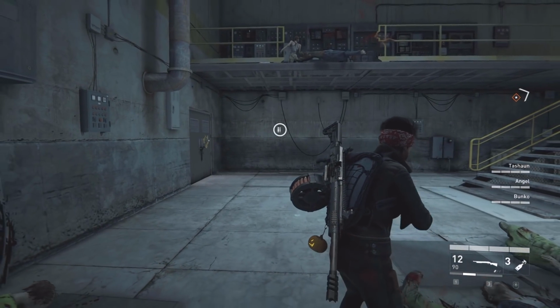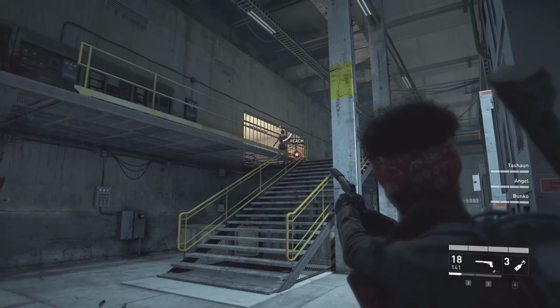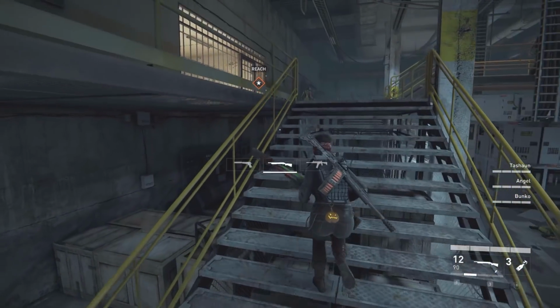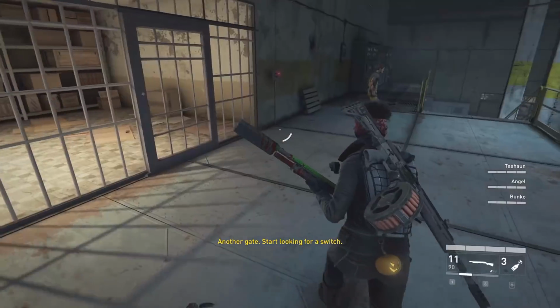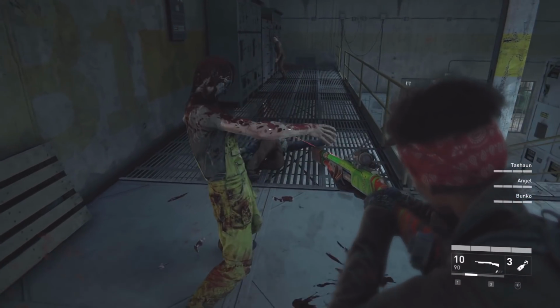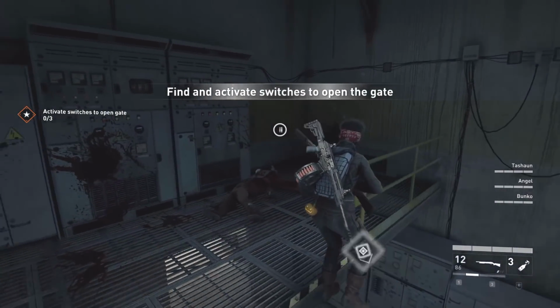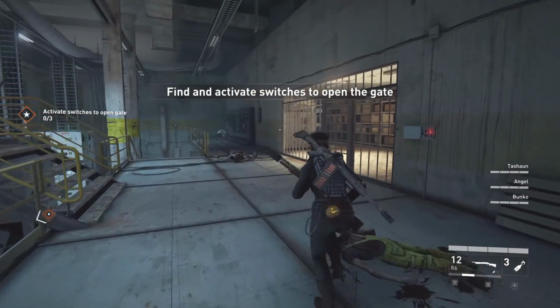All right. So what's the overall strategy here? Obviously, we're going quiet because we don't want to alert any mini swarms if we don't have to. Obviously, I have to come up here to start the next part. Another gate. I knew it. Gotta love how as soon as I leave the bottom floor, another lurker spawns in. Typical for this game, you know what I'm saying?